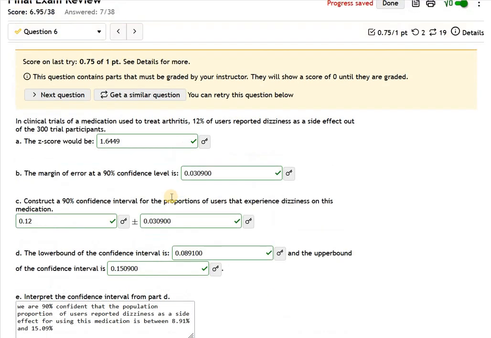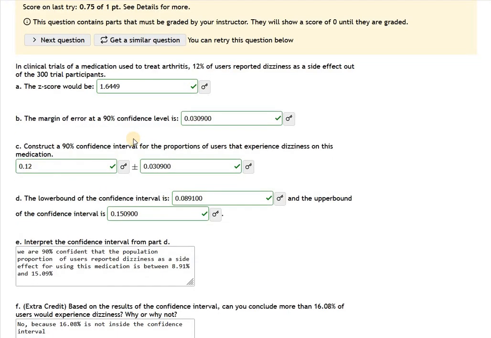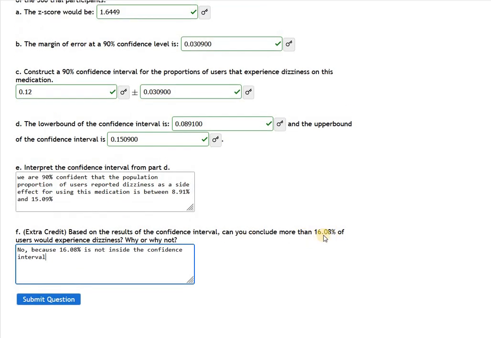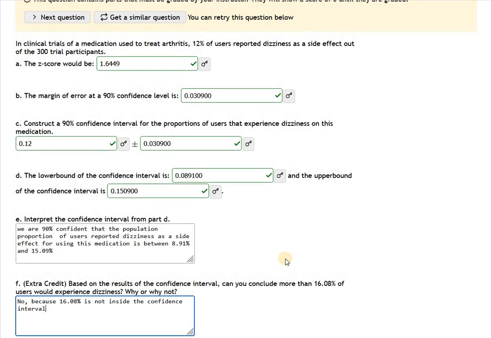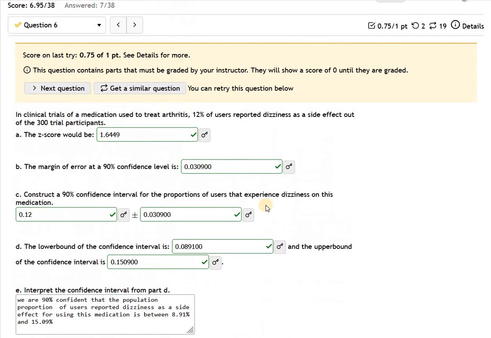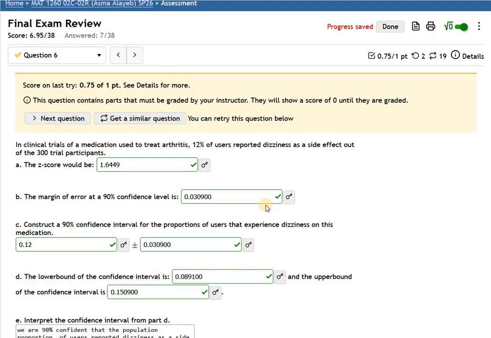So that is how you're going to interpret these parts. And if you submit your answer and you get 75%, that means you did everything correctly. These boxes are not going to be graded automatically, but you should know how to interpret and how to answer any other question related to confidence intervals. You will wait for me until I grade them for you, but this video serves as your self-check for the correct answer. So hopefully that is helpful, and if you have any questions, let me know.